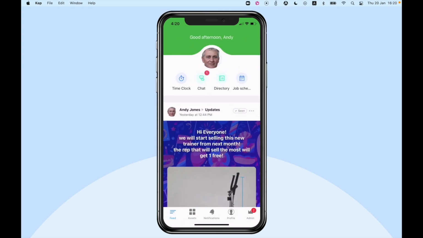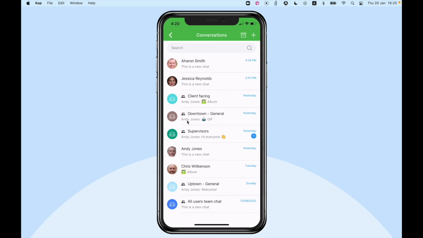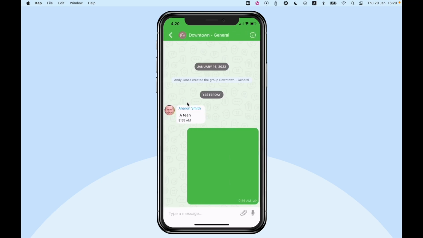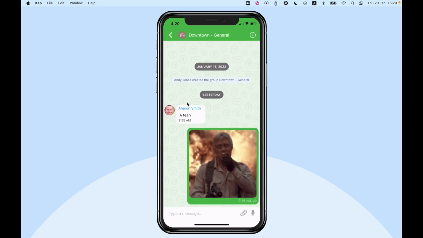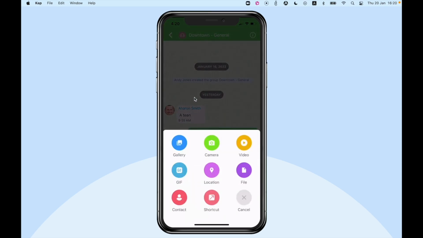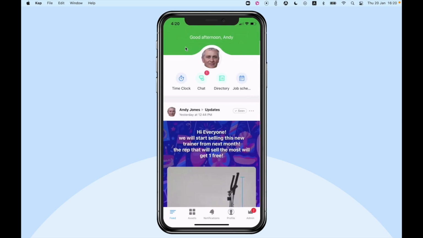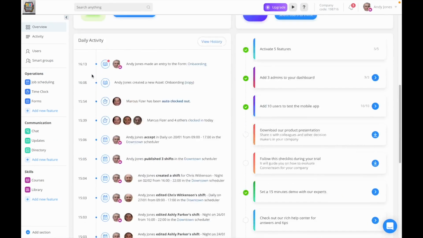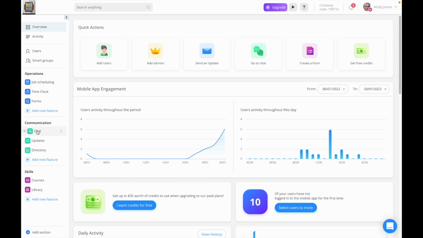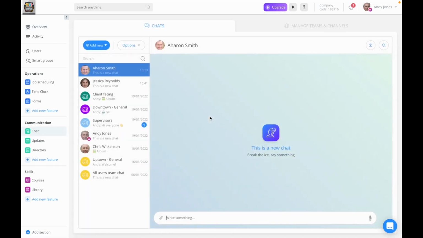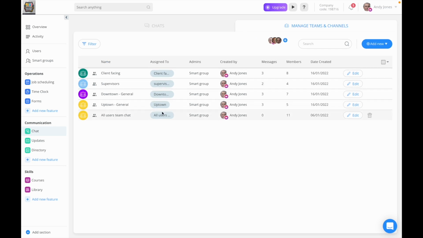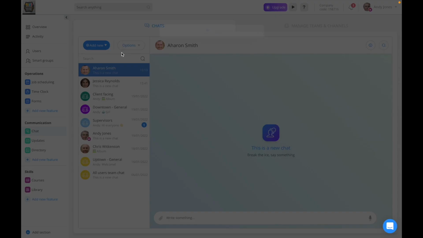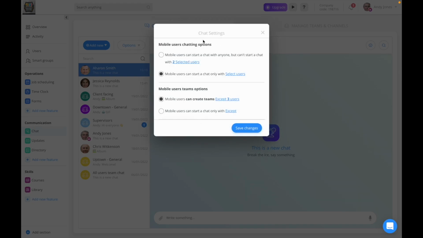Connecteam also offers an in-app chat. It can be a group chat or one-on-one chat, and you can put any data that you're familiar with and any attachments that you know from your day-to-day. We know that this is a business chat, so we want to give you full control of all of the communication in the chat. From your admin's dashboard, you'll be able to manage all of the teams and channels with all of the data that is being sent over there, and also decide which users will be able to create new chats, one-on-one or group chats, and make exceptions.